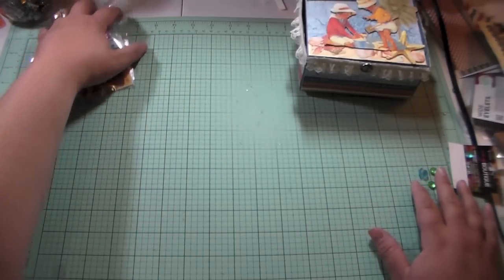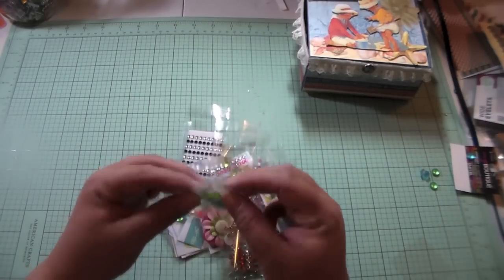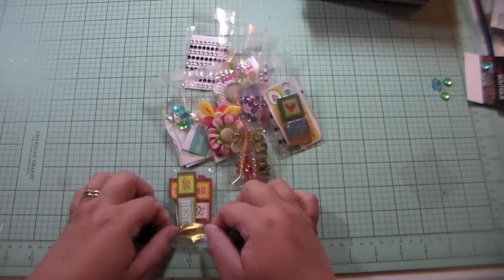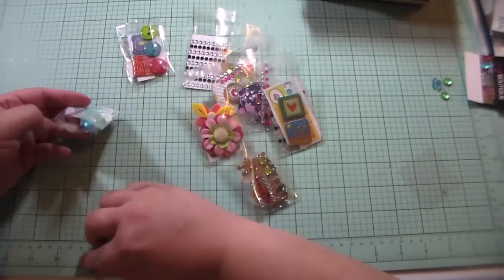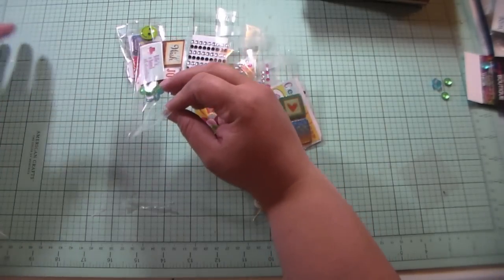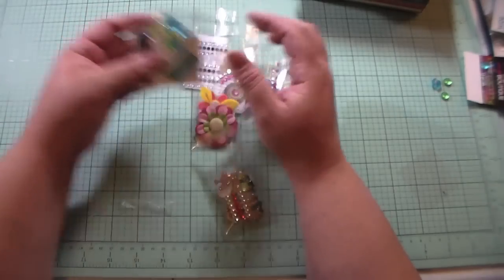Let me go over the packets we made. I only had a few bags left and I'm going to Walmart to pick up more. I did some cute little packages — now I can just peel off the adhesive and seal these up. It makes your own little gift pack. Here's this one: I threw some enamel dots in here, and I did a mix of stickers, bling, and flowers. All of these I'm going to stick in my little box. They're all ready to go, so when I do a pocket letter, I can just grab and put these in there.